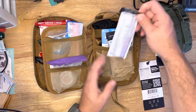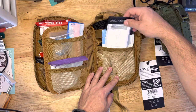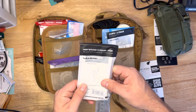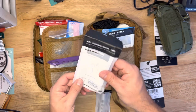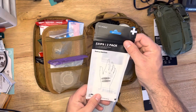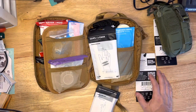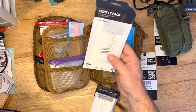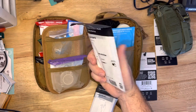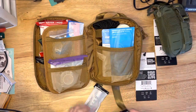Over here we've got a flashlight to check your pupils. Mini wound closure mod — we've got some super steri-strips. These are awesome, by the way. You've got closure strips and skin glue — they're kind of like butterfly bandages. We've got some even more advanced Z-Zips. These are really cool. I would have loved to use these when I cut my shin open really bad and ended up using Vetbond. This would have been better if I would have had them. They basically allow you to close up a wound, so in case you don't have sutures or can get by without doing sutures, this is going to work really well for that. Really advanced wound stuff here.